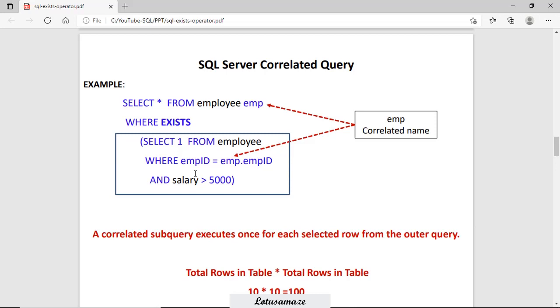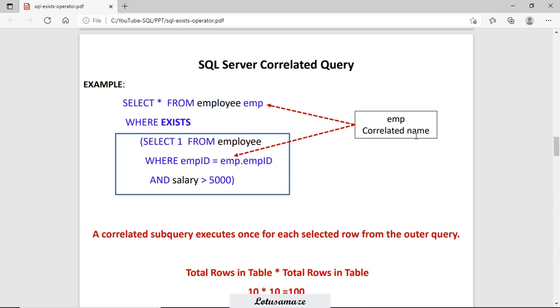But you can observe in the WHERE clause, we have EMPID from this table, and EMP, this is the alias from the outer query, and the name of the column is EMPID. So this data is coming from the outer query. It means this subquery is referring to the data from the outer query. That's why it is called a correlated subquery. And this alias EMP is called the correlated name.